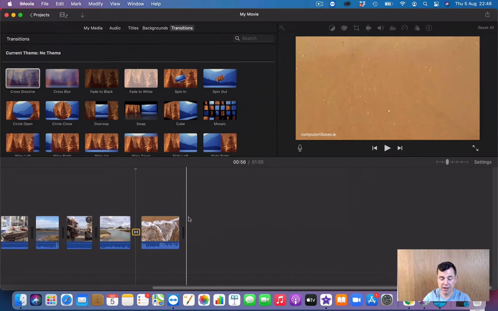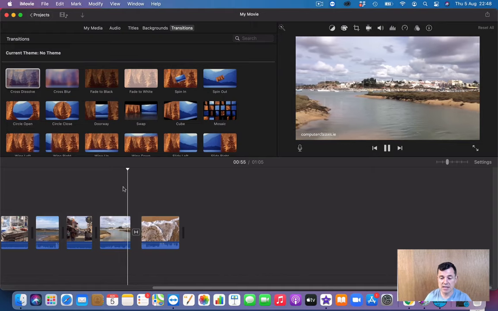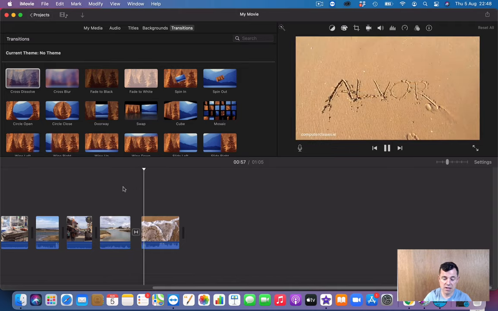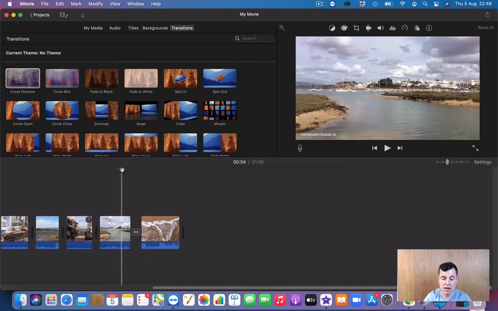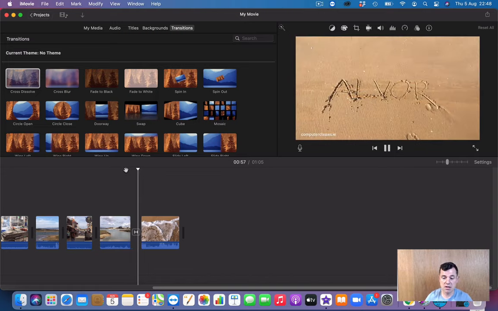Now I want to show you my preview window so you can see the difference. So I'm going to click back here and play it by pressing the space bar on the keyboard. And when we play it, you'll see the difference now. Can you see how much more relaxing that is? I know there's noise in the background and stuff like that, but it creates a far smoother environment from one video clip to the next.